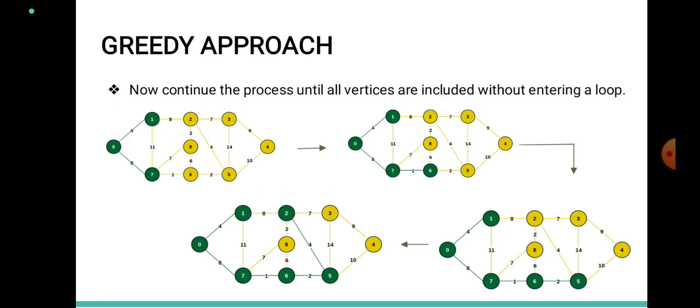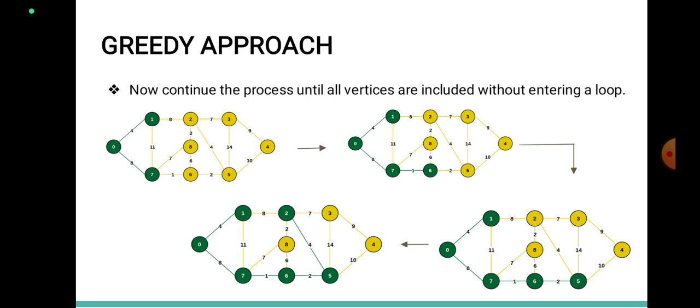Next, we are having two vertices that we have chosen, 0 and 1. From 0 and 1, to which vertex do we have the minimum weight edge? So here we have chosen 7. We can also choose 2 from 1, which also has edge weight 8, but here we are choosing 7. Now from 7, 0 and 1, to which edge should we move with the minimum weight? So here we can choose 6, which has an edge with weight 1.